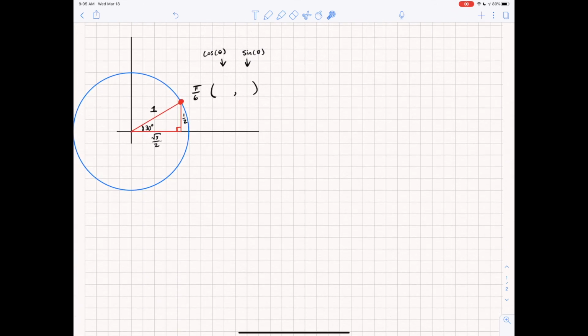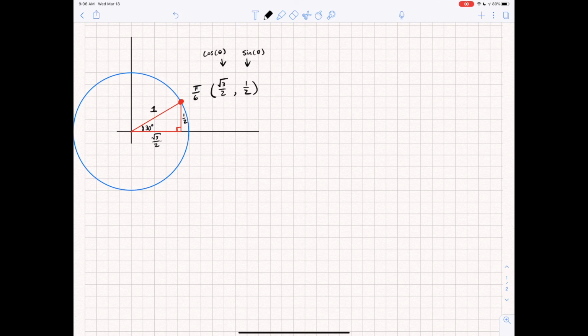And so I can use my triangle to actually figure out, okay, well, cosine of 30 is adjacent over hypotenuse. Well, √3 over 2 divided by 1 is just √3 over 2. For sine, I'm taking the opposite over the hypotenuse, and this is going to be 1/2 over 1, or just 1/2. We also did this yesterday. If you look back, the very last thing we did, I had you go through and find sine, cosine, and tangent for pi over 6 specifically, pi over 4, and pi over 3.